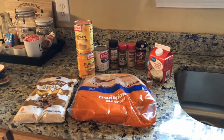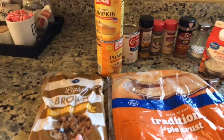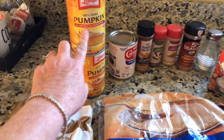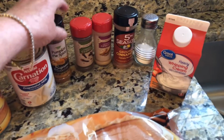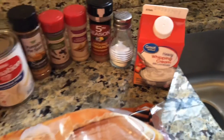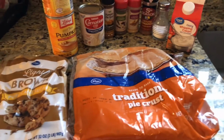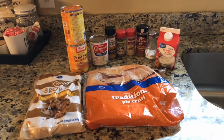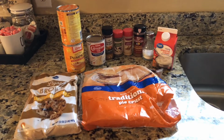Okay guys, so here are the ingredients I'll be using. We have a couple of pie shells, light brown sugar, 2 cans of the pumpkin. It's 100% pumpkin. Then we have evaporated milk, pumpkin pie spice, cloves, ginger, cinnamon, a little bit of salt, and the heavy whipping cream. And we'll also be using eggs in this, and I just haven't put those out. So that's pretty much the ingredients minus the eggs, and I'll begin on number 1, get it mixed up, put in the pie shell, and then we'll start on number 2.